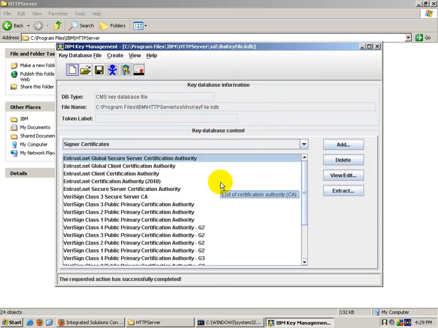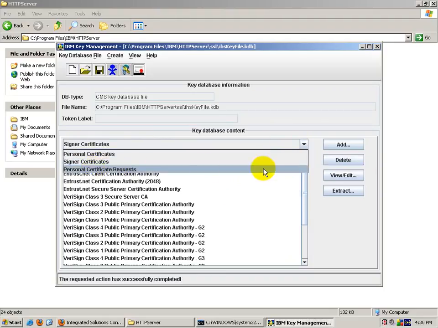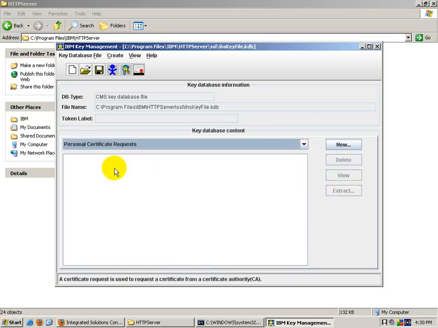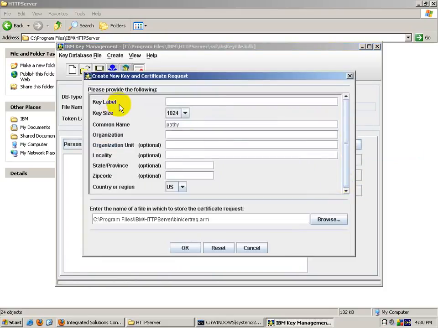Now what we have to do is create a certificate. For that we have to select signer personal certificate request from the key database content list, and click on new. So now I am creating a WAS sample certificate. Please make sure you note down all the details.